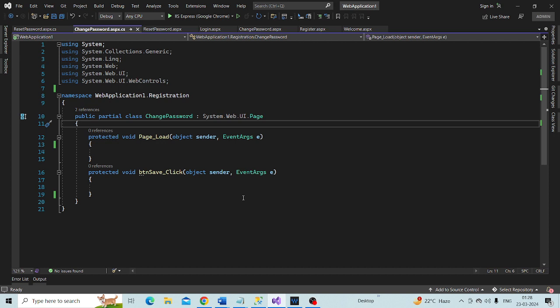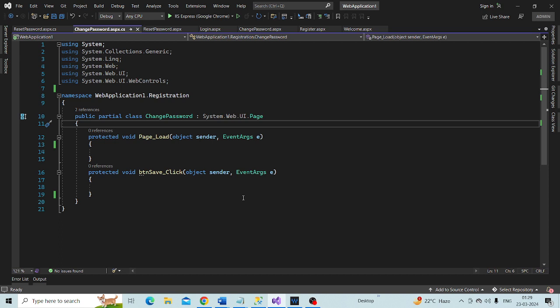Obviously, if you want to call a stored procedure, you need to use some of the ADO.NET namespaces: System.Data, System.Data.SqlClient and System.Configuration. Okay, so let's copy and paste simple ADO.NET code.